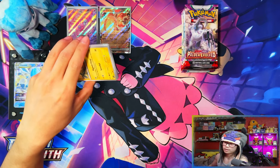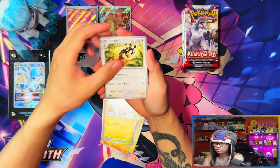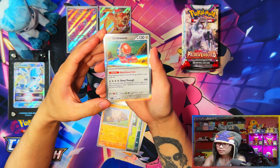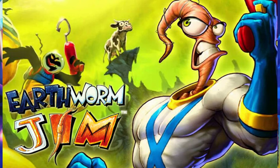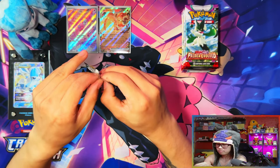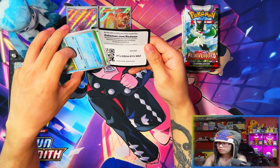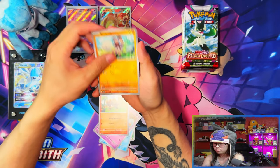So I should be expecting a full art, illustration rare, and an ex from this Pokemon Center exclusive ETB hopefully. Primate, Annihilape — honestly I feel like this is the worst new Pokemon they could have come up with. It's a throwback for anyone that knows Earthworm Jim, but come on. Not so good in terms of Pokemon Center results so far, but if I'm gonna be getting the same pull rates as my last two it should be good. Tauros is nice though.